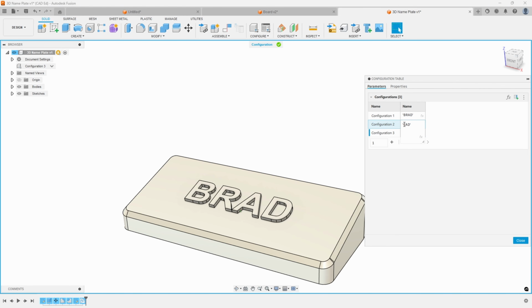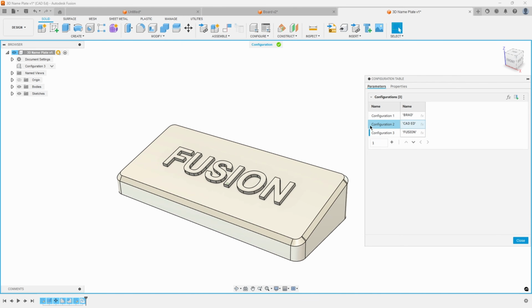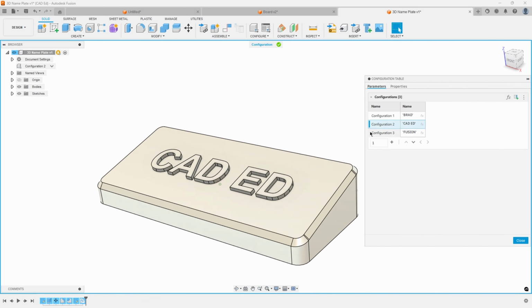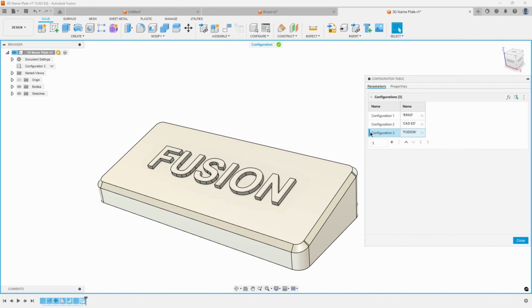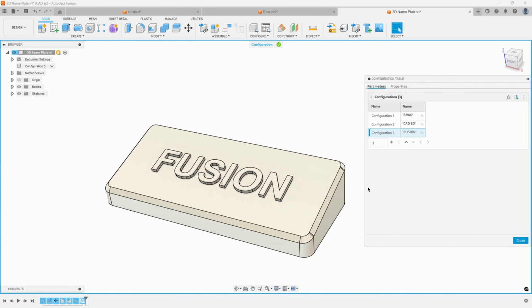So I'll type in CAD Ed, like so. And now if I click on that configuration, you'll see that that will update. For this configuration, we could maybe change the name to Fusion. And now we have a nameplate for Fusion. And I just really quickly have 3 different nameplates using that text parameter with a configuration.